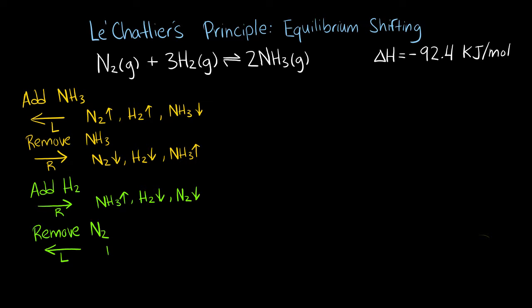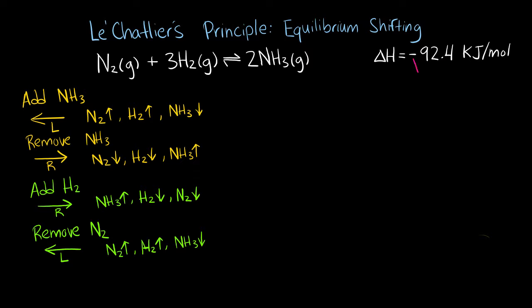As a result, the reaction will respond by increasing the amount of N2, increasing the amount of H2, and because you removed something that the reaction needed as a reactant, it will take some time to replace the NH3, and the NH3 concentration, or the NH3 amount, the pressure in this case since it's gas, will decrease.